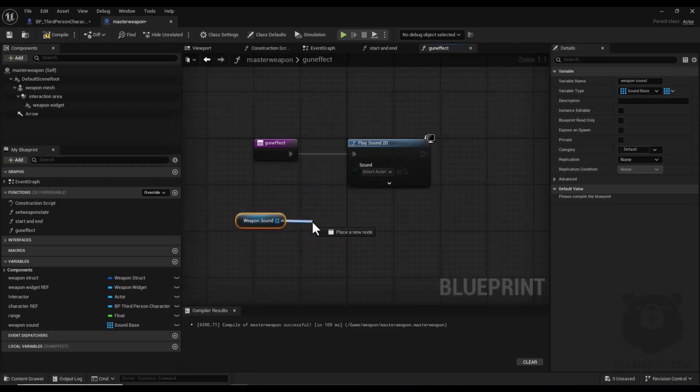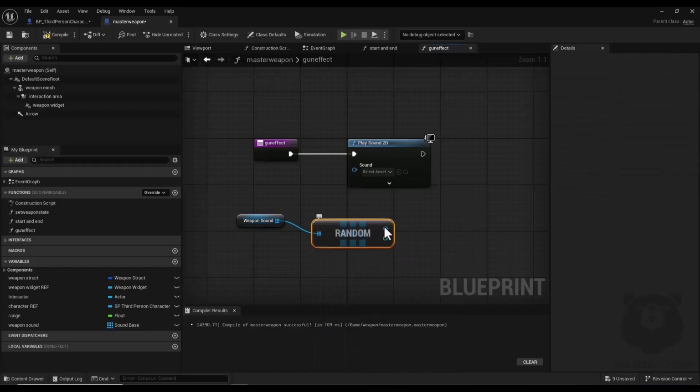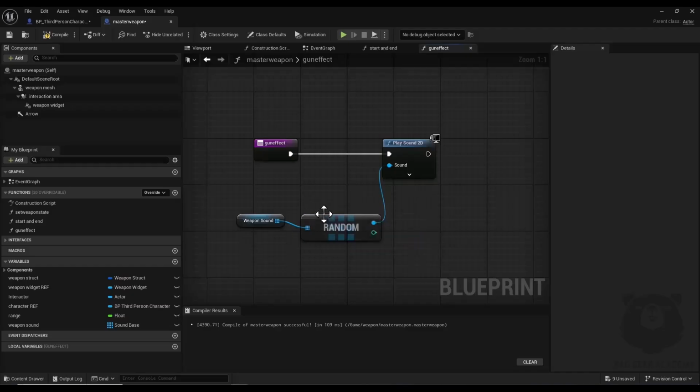Now I drag a node and search for random array item, and I connect it here. So for every weapon now I can add multiple sound effects to an array, and each time I shoot a random item from this array will be played.